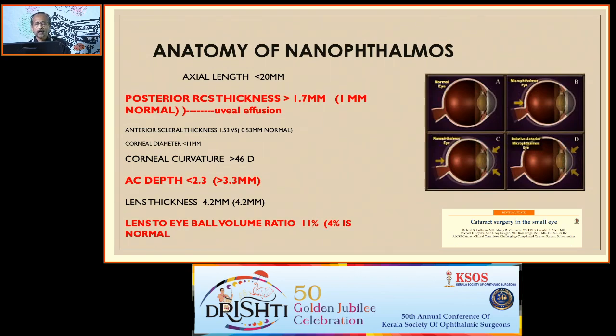So, nanophthalmos, basically, we have to look at the fact that the eye is smaller, definitely less than around 20 millimeters. The sclera is thicker, 1.7 millimeters, and hence there is a higher chance for uveal effusion to happen. And the lens volume is the volume that is there in a normal eye. So, lens is big, the eye is small. Uveal effusion problems and anterior chamber is shallow. That is the situation in nanophthalmos.